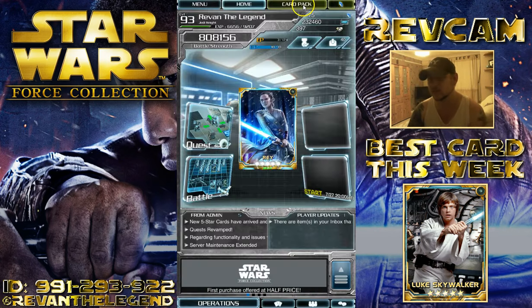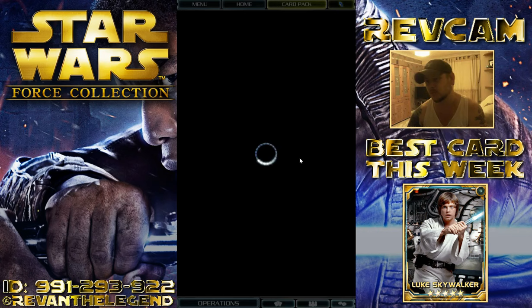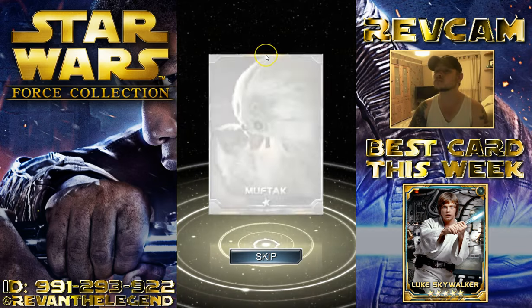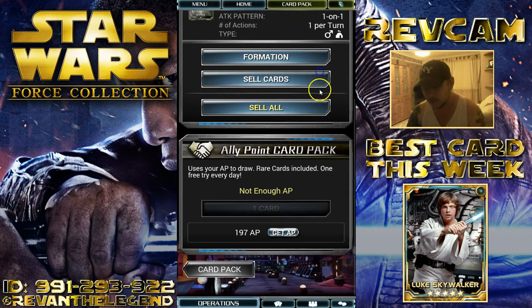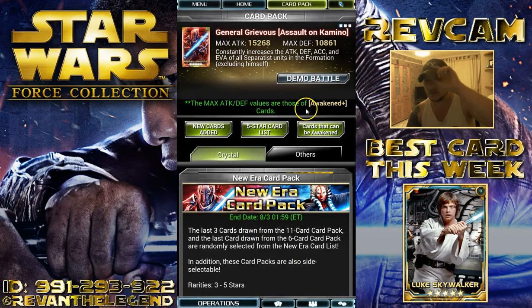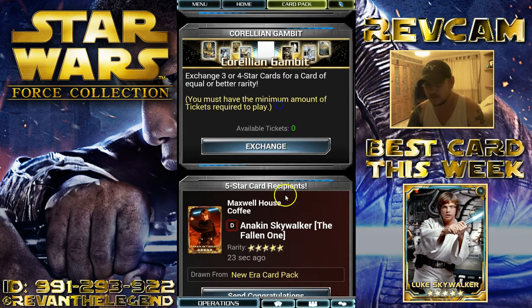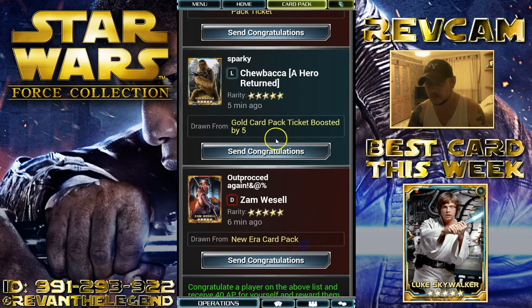Card packs. Oh, actually, let's go to the others. Others, that's the one I'm looking for. Others. Ooh! You never know! Yeah, probably wasn't worth doing. Alright, let's have a look. Alright, ally points. Oh, we need to go card pack, then back to others. I never know when I've got packs lying around. I'm open to so many packs! Alright. Available, nothing.